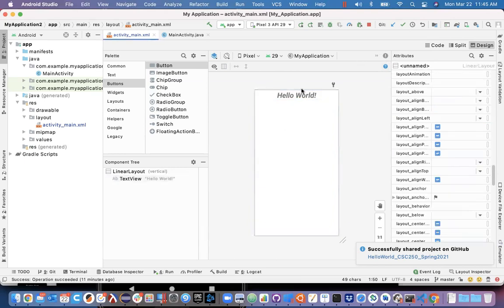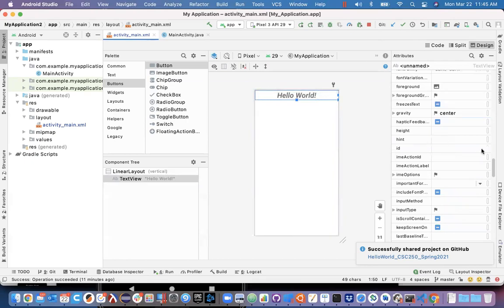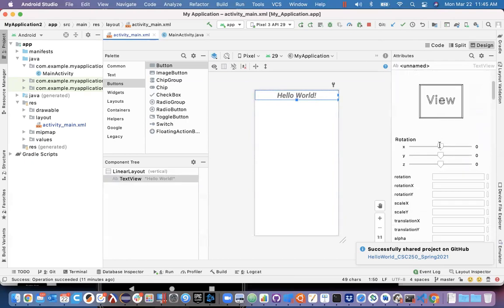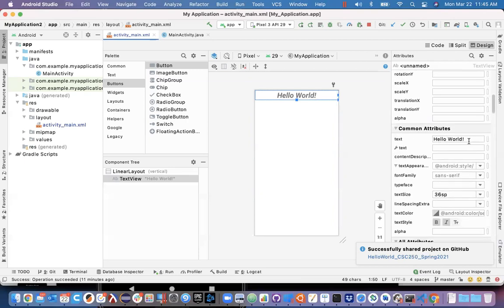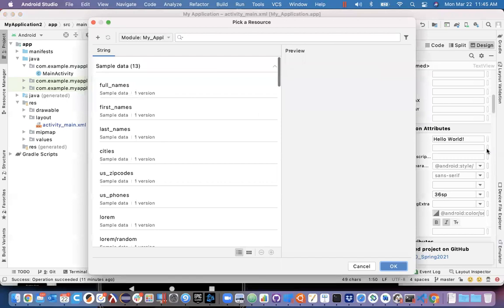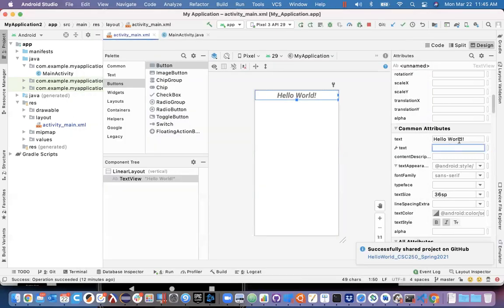Okay, so I'm going to go ahead and also change the text in this guy. I'll click on my text view and scroll up somewhere in here. We have our text. Eventually, was this guy the one that would have let me center it? Oh, doesn't look like it. Whatever. So I'll change this to woot, like that.